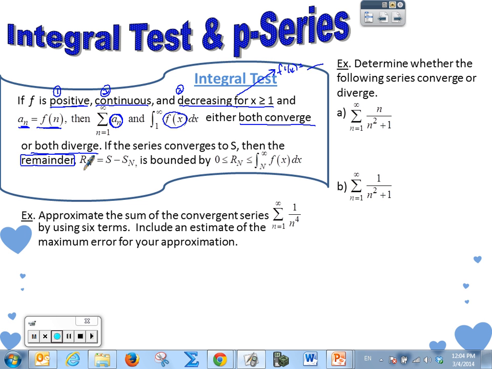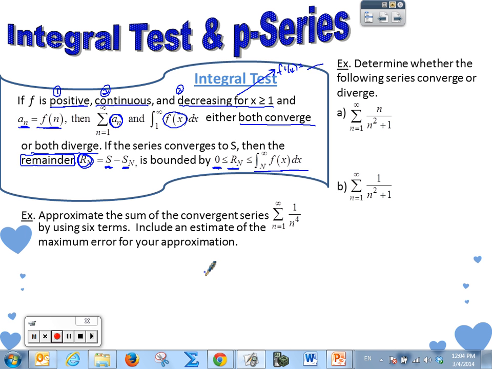What this formula means is the remainder, using a partial sum of however many terms, is equal to my real value minus my partial sum value, my estimated value. That's the error, or remainder they call it. So I take my real sum, I subtract my partial sum that I calculated, and I get my remainder, or error. What we've done in this one for the integral test is we've bound the error. It's bounded by this integral, n standing for which partial sum we took, the 6th partial sum or the 10th partial sum, and so forth. And we're going to do an example of that.